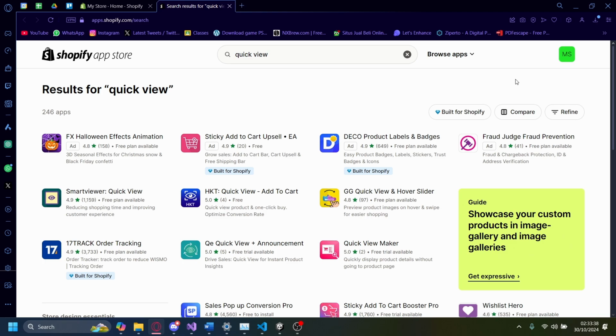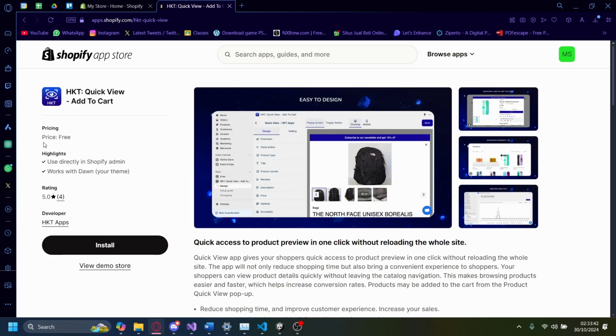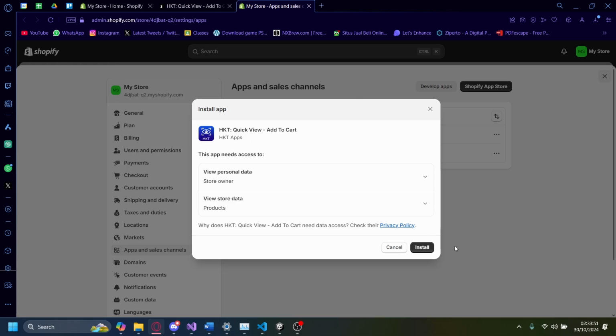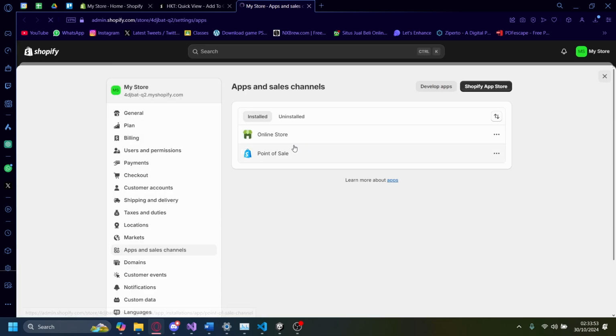It'll open a new tab right here. Give it a second to load. Now, once it's loaded, I'm going to pick this one because it's completely free, right? And then I'm going to click on install, and it's going to take me to another page again. And it'll show a UI here to say to install my app. Just click on install, right?